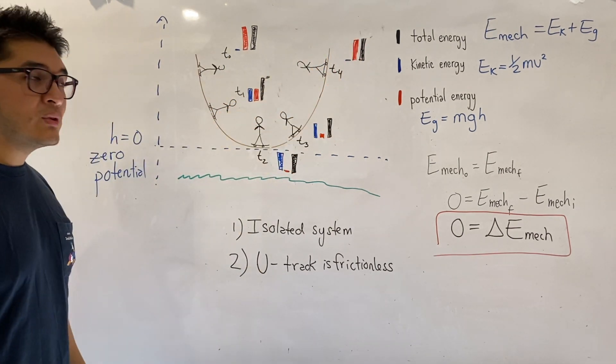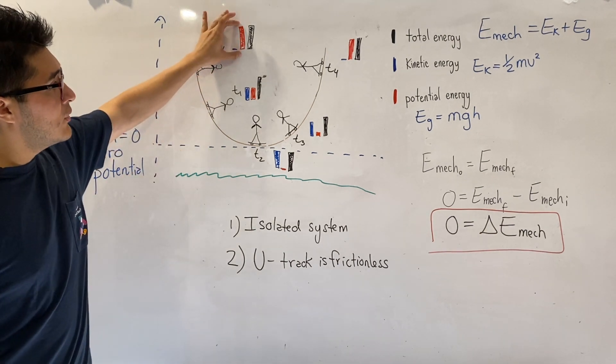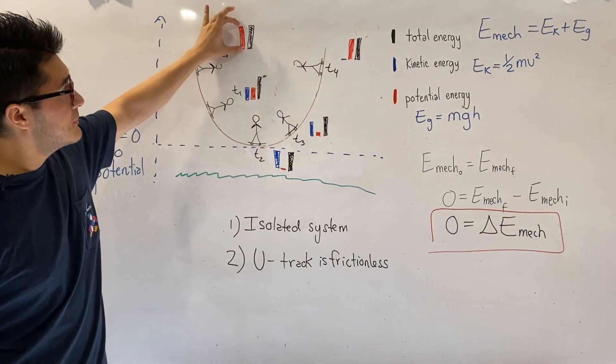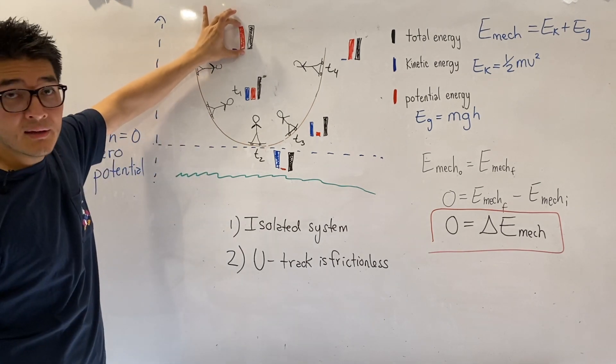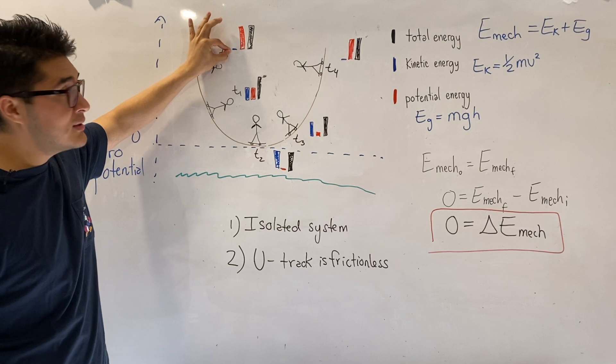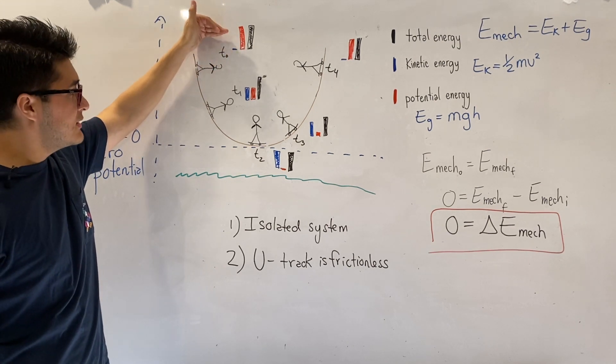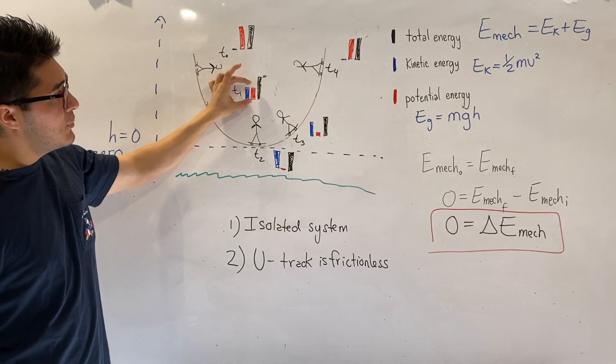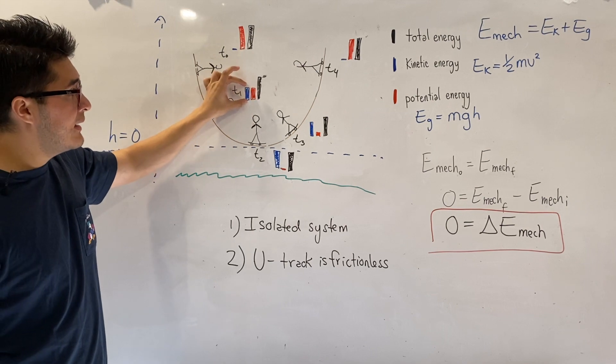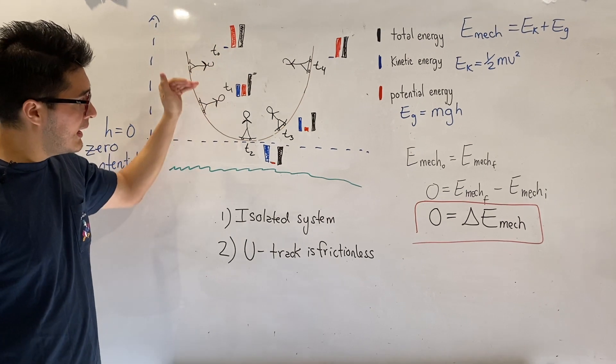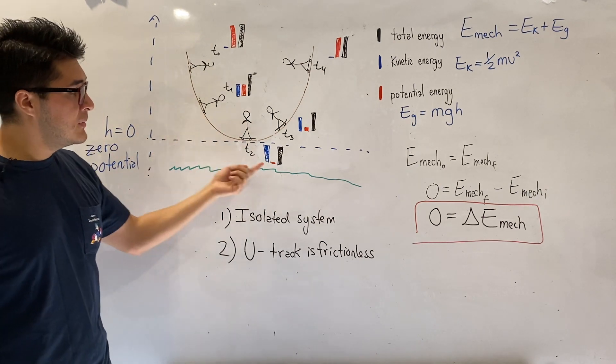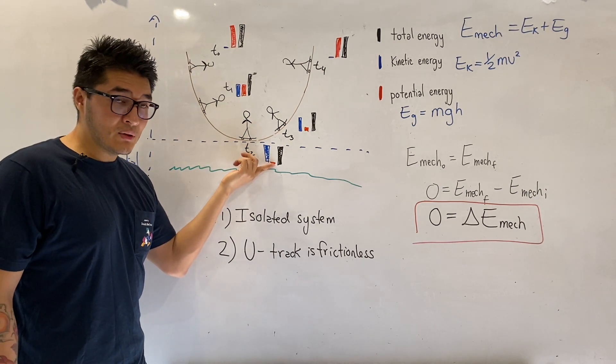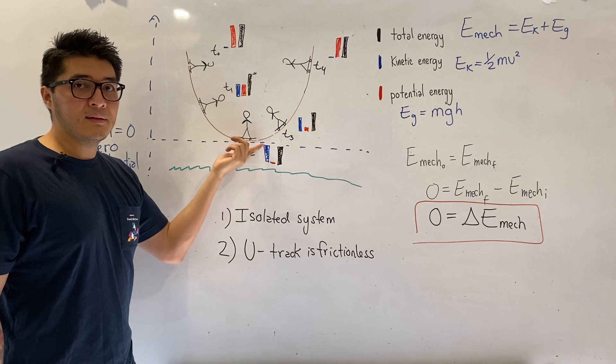The only thing that was able to change is, if you notice, our potential energy at its maximum height is the highest, but the kinetic, assuming it starts from rest, will be at its lowest. But as the skater goes down the ramp, potential decreases and the kinetic increases. And as it goes to the bottom of the ramp, because of our coordinate system, our potential went down to zero, but our kinetic is at its maximum.